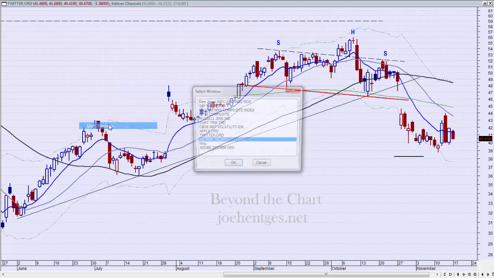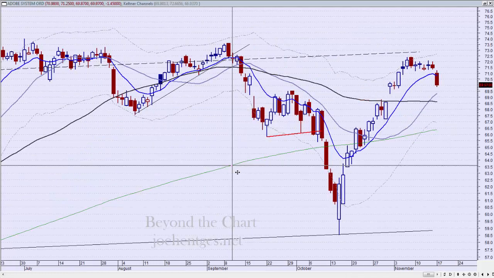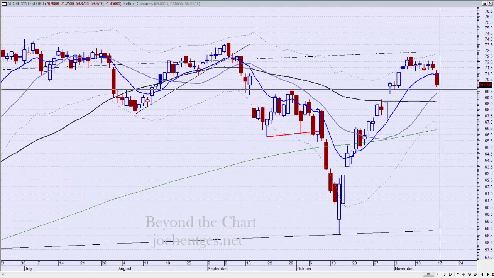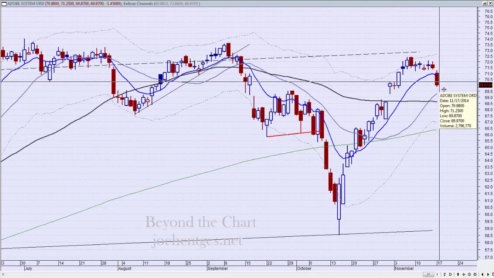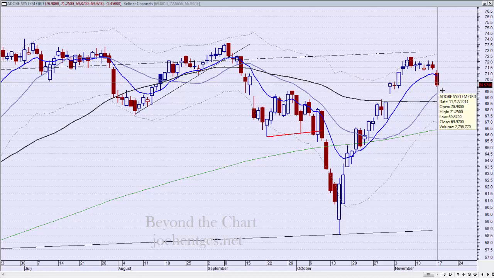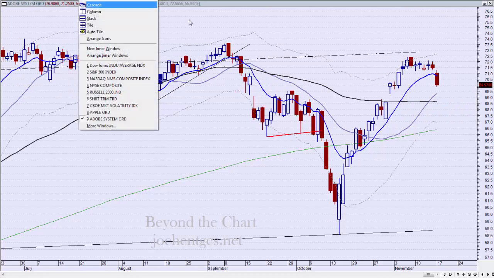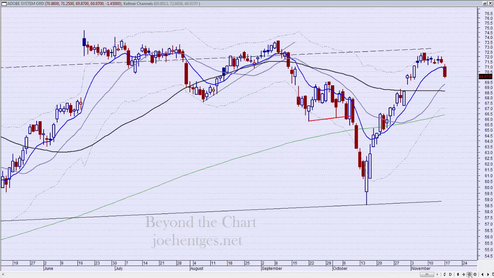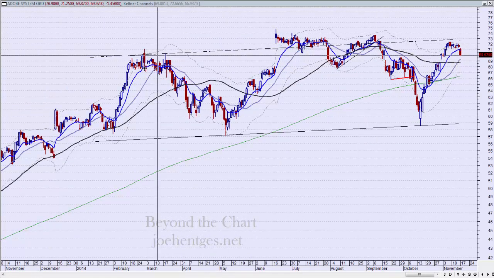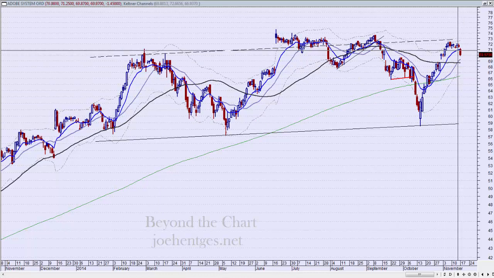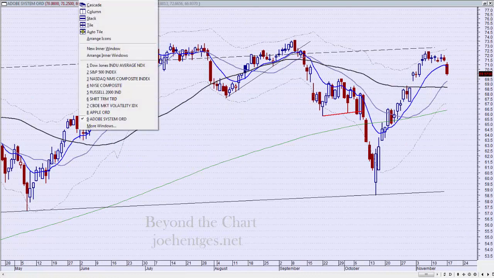We'll have to watch. The other one I was going to look at is Adobe. Adobe looks like it's trying to break down. And I talked about this yesterday as one of the stocks I'm watching on the trade ideas list. I would like to see my indicators a little bit more aligned negative on this. So I'm going to wait. I'm going to watch for the next bar tomorrow and see what happens. But we could be getting real close for an entry on Adobe. And again, just as a quick refresher, I think Adobe could be doing a big top in here, a big head and shoulders top. And this could be a right shoulder that's about to start coming down. So that's what it's doing right now. It's starting to play out that way.